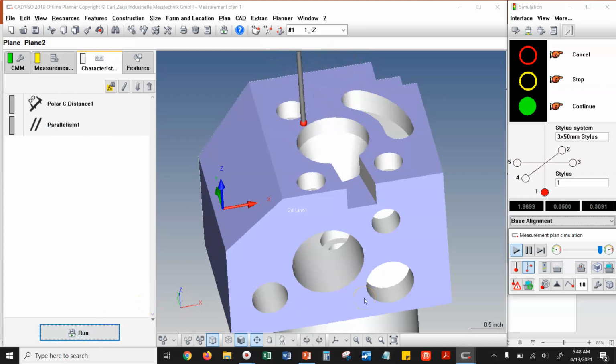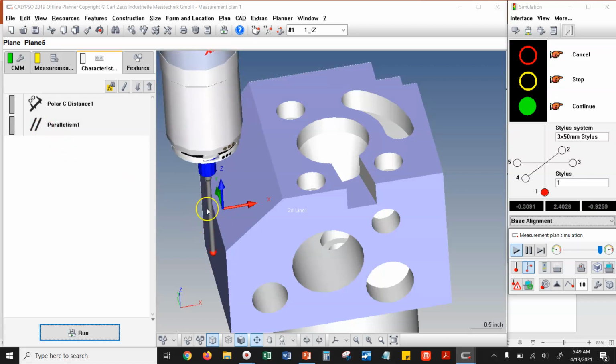Now we're going to have to wait for the scan path. The reason I cleared the existing results is if I didn't clear the existing results, we would have the old results, quote unquote, stuck in there, and we'd get ultimately the same result. Now we have new dispersion settings, so that is essentially the same thing as taking off one part and putting on a different part. So we are only scanning the features that are required based on the characteristics that we wanted. So if I had thought about this, I would have selected parallelism 1 only, just to show you what I'm trying to show you here. That way we wouldn't have to wait for these additional planes to scan. But hey, hindsight's 20/20.